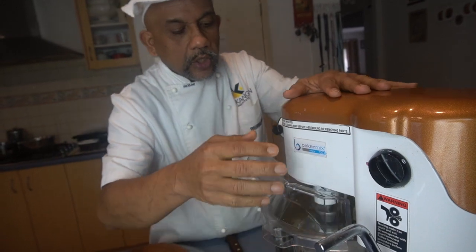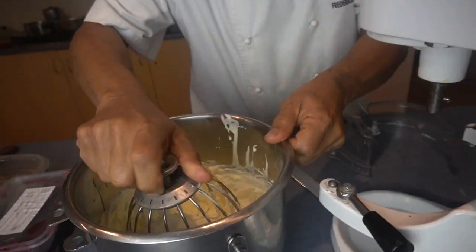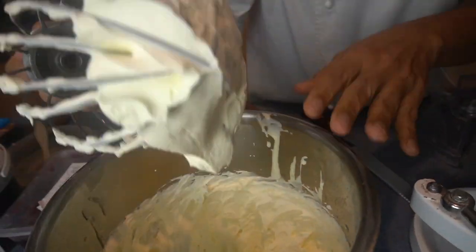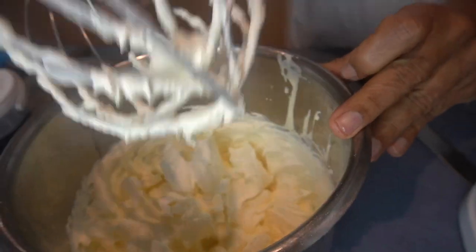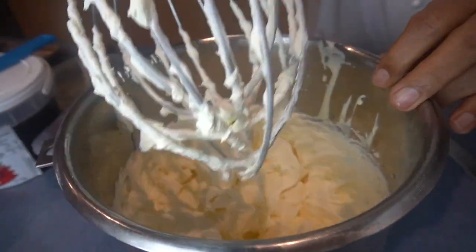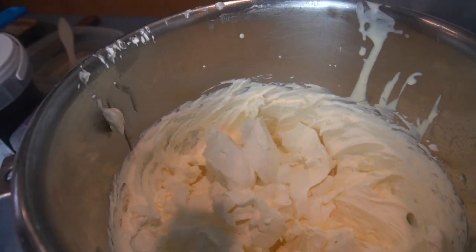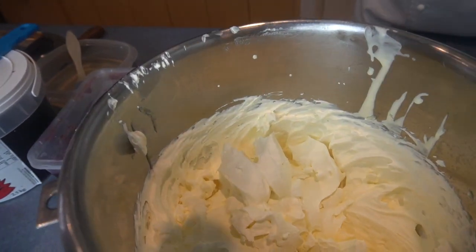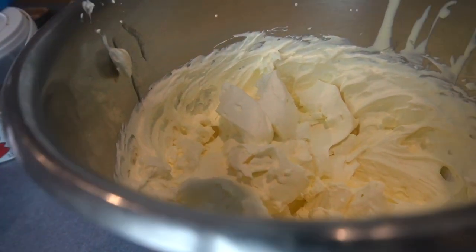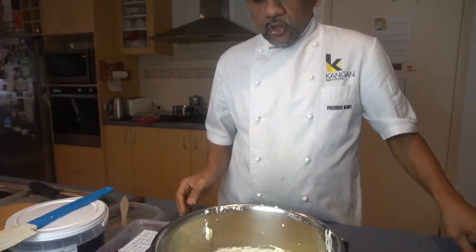All right guys, so here we are. Our cream has been whipped up. If you see, that's what I meant by the consistency. I don't want it runny, and I don't want it to be over mixed, because a few more minutes and if you over mix, it's going to turn into butter. So we don't want that. It's pure white, nice, smooth, and ready for operation. And the next thing that I'm going to do is show you the very old school thing.